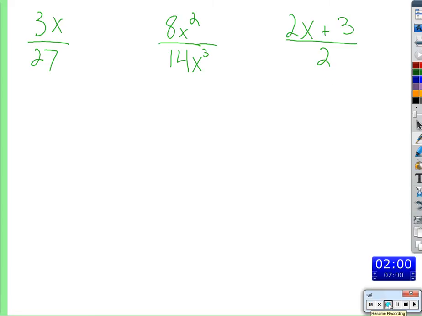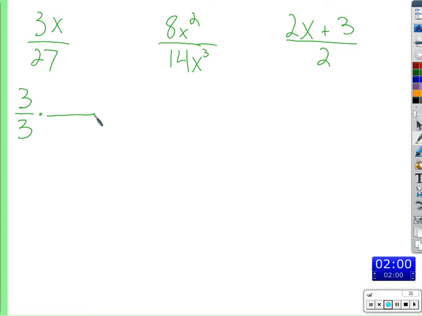Let's go over this again. These are going really well, so we'll not spend too much time on them. What feels like it will cancel between 3x and 27? 3. If it can, it needs to be a common factor, right? It follows this train of logic. If 3 can cancel between the numerator and denominator, then 3 has to be a factor of the numerator and has to be a factor of the denominator. A simple way to think of that is, if I think 3 can cancel, I have to be able to write this as 3 over 3 times some other fraction.